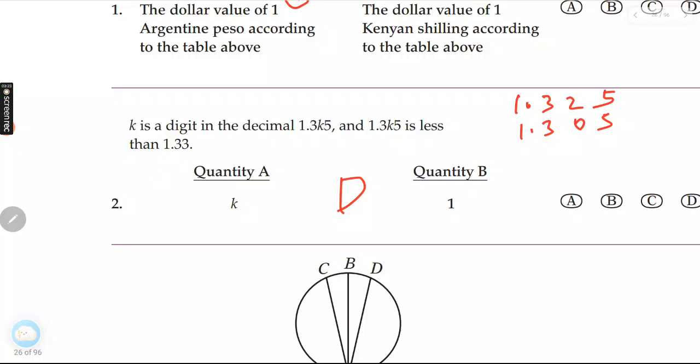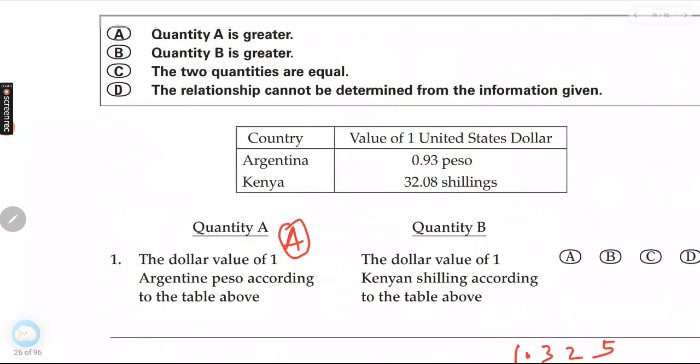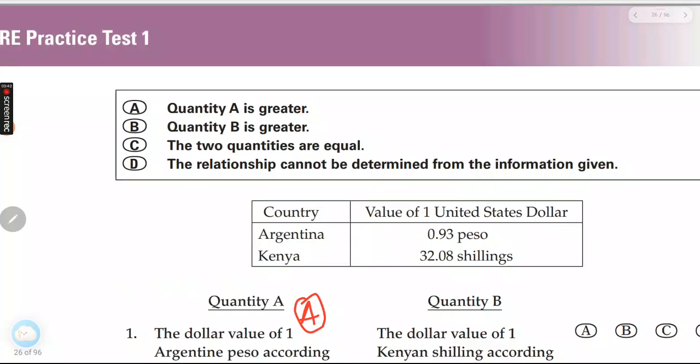You have forgotten? Hello? What did you say? You said you have forgotten the answer? No, I'm saying that in the options you just have A, B, C, D. There are no numbers to it. So how did you know? The options are the same. That's the same thing that applies to it.